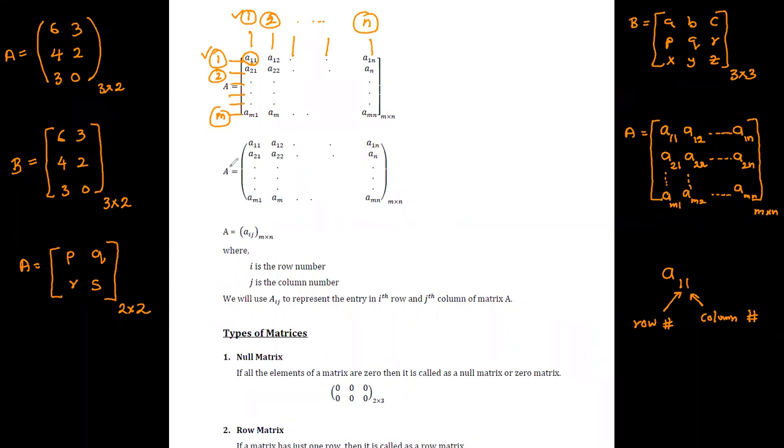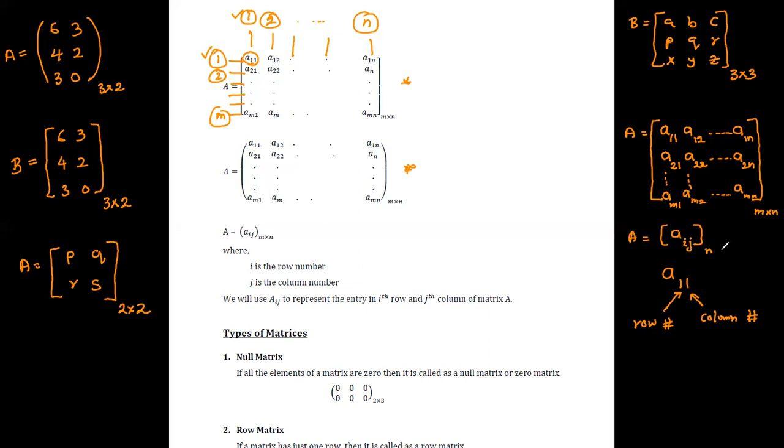And in the next example, the only difference between this example and the previous one is that, instead of using box brackets, I have used parentheses here. Therefore, all the other concepts are the same, so I'm not going to repeat this part. Here we can see that we are using the first digit for the row number and the second digit for the column number. Therefore, this matrix can be reduced to this form. Here we can see that this is a collection of elements in the form of aij.